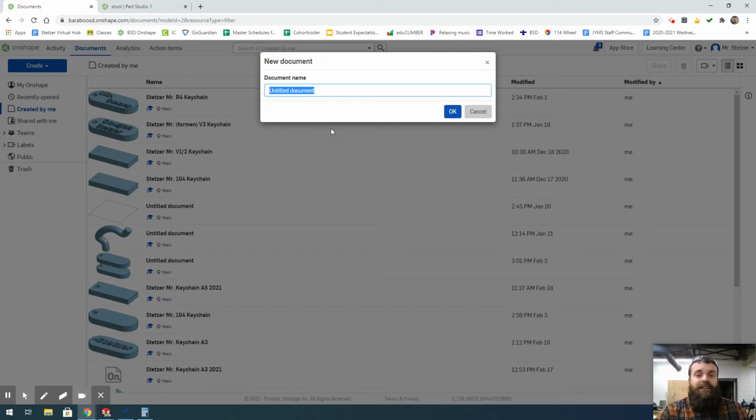What we need to name this document is our last name, first name, room number, or class number. I'm going to put in 409 because that's the number for my shop in the room. Class number, right now I have classes for block 2 through 4. Please put your individual number and then the class year. So this is spring 2021.